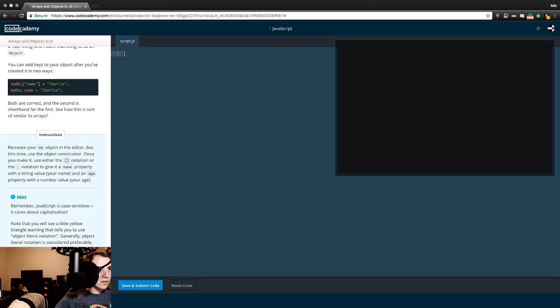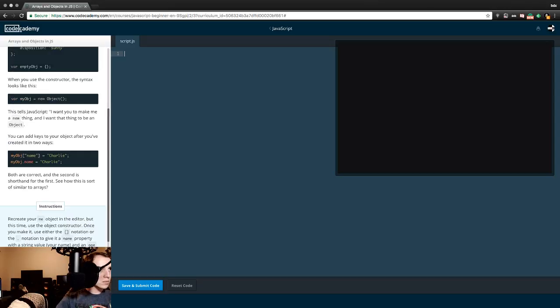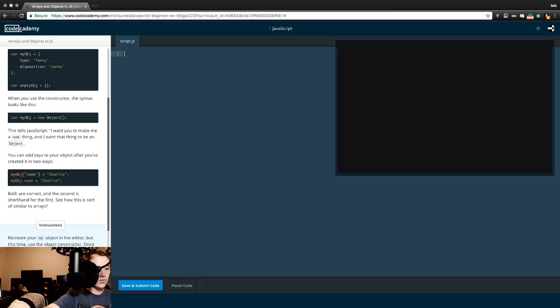Here goes nothing. If we're going to piece this nightmare together, I'm pretty sure it's variable me equals, crap, why is there red? There we go. Don't be upset at me, Codecademy. Right? Something like that. We're doing the literal notation.